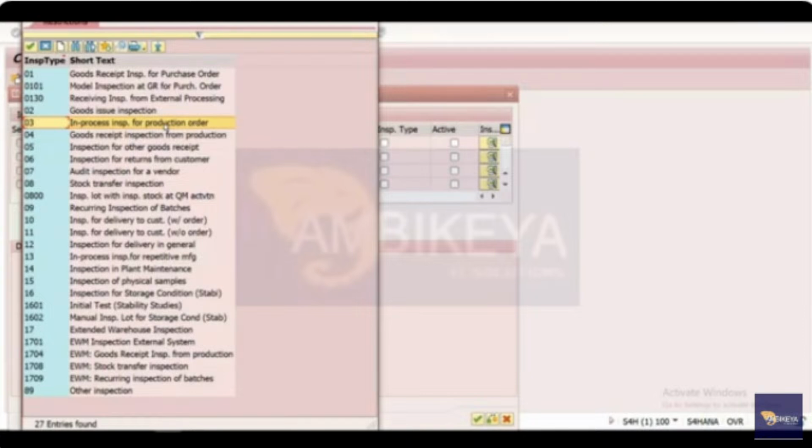In-process inspection. As the name suggests, it is the type of inspection of samples of product during the manufacturing process, like at different stages. Right, correct, exactly. This is happening in our plant. We take running samples of product during the process. That is called in-process inspection because we are doing this when the product is not completely manufactured. So the production is in process.